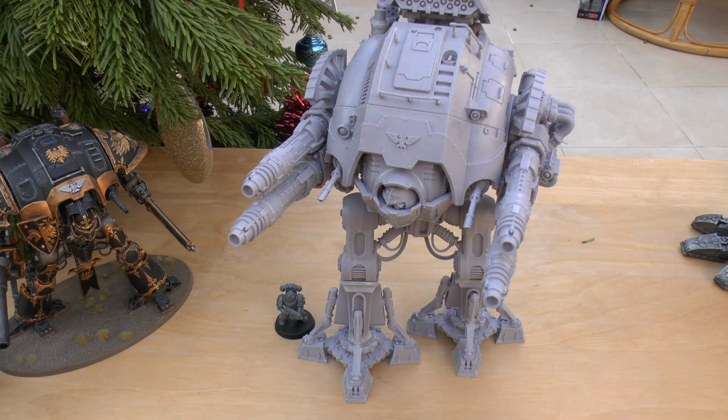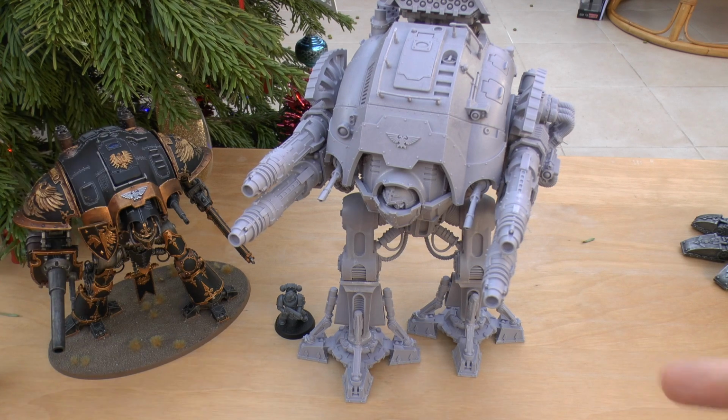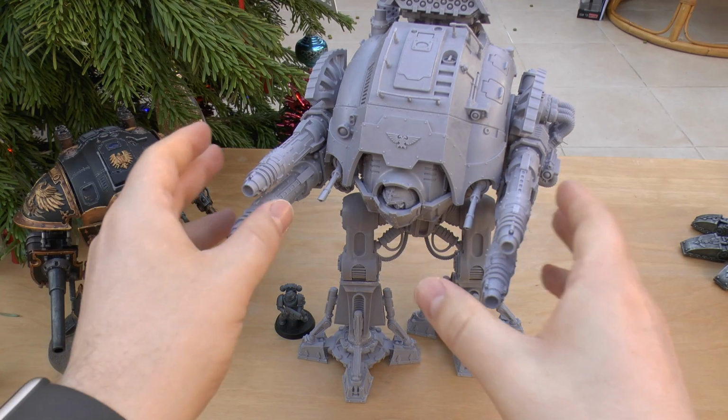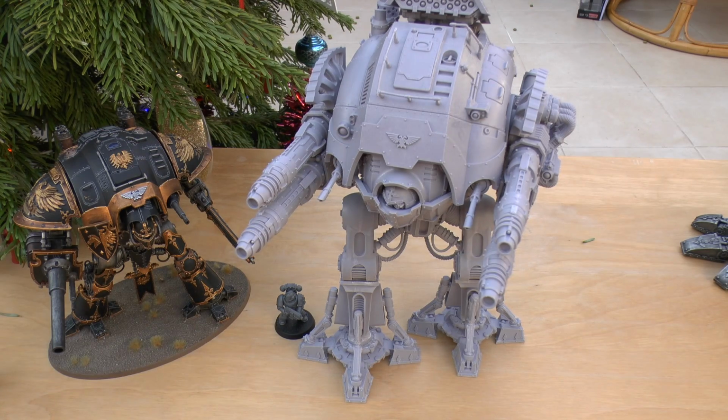The model, absolutely fantastic model. If you love big robots and Knights, and if you've got a couple of Acastus Knights that look a little bit out of place with these Knights, that bridges the gap as well. It gives you a fully shooty Knight. It just does seem a little bit odd that the Magna Lascannons don't have a little bit of spice added to them, or even Destroyer, especially when you're getting your normal Knights with a Reaper Chainsword that is Destroyer, or the Gauntlet.